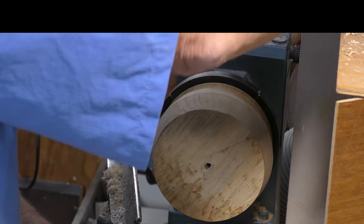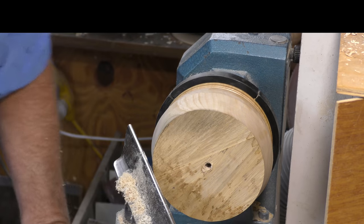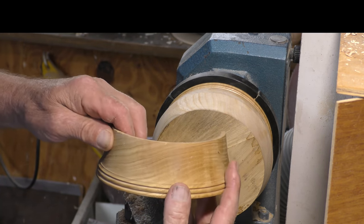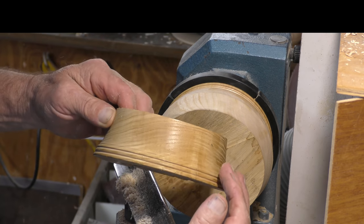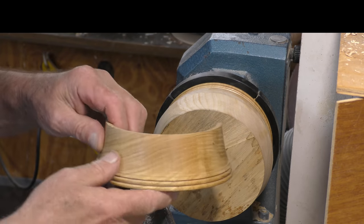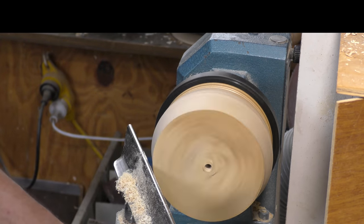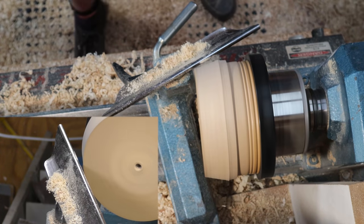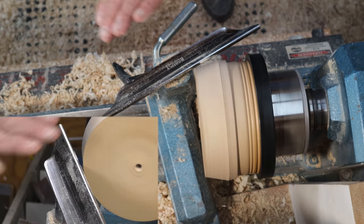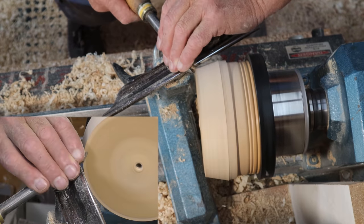Now to get the overall shape of the side, I like to kind of bring the sides in a little bit. It just seems to look a little bit better than having them dead straight, and I like to get a bit of a curve to it as well, kind of quite architectural forms, kind of medieval castle type things running through my mind. So I'm just going to cut the curve again using the half inch spindle gouge again.